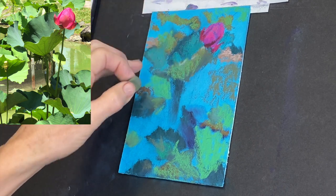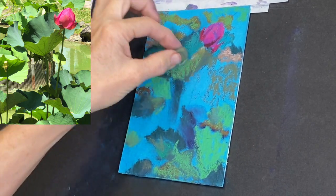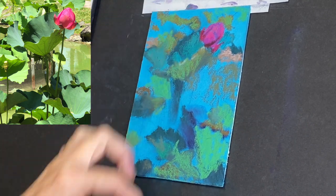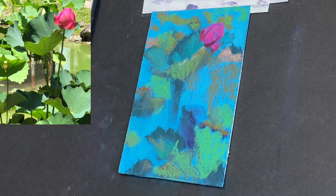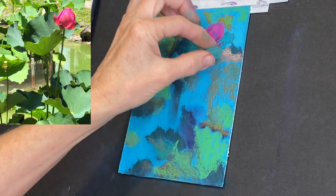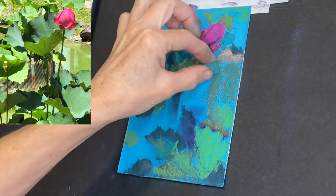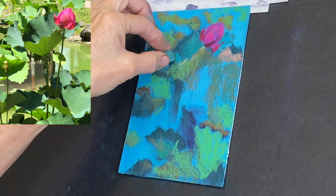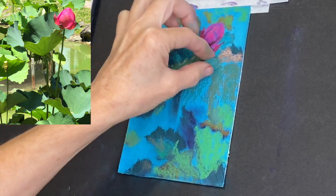And now the water in the background, in the reference image, it's pretty green, right? But for some reason, I wanted to keep this blue background peeking through. I wanted the water to appear blue. So now I'm adding a cooler green. It's not as warm as the green I put down before. And you'll see me blending it, but I like this aqua.